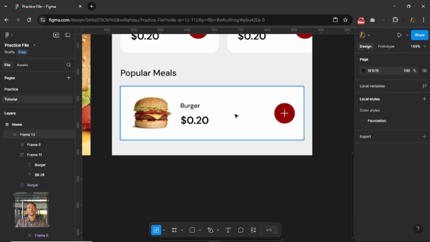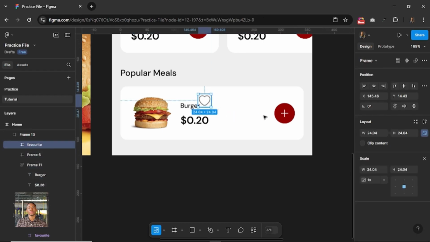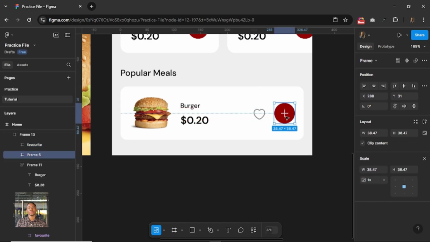Then we paste it. So this will be this guy. So let's see how many this is. Let's make this 32. And let's make this also 32.